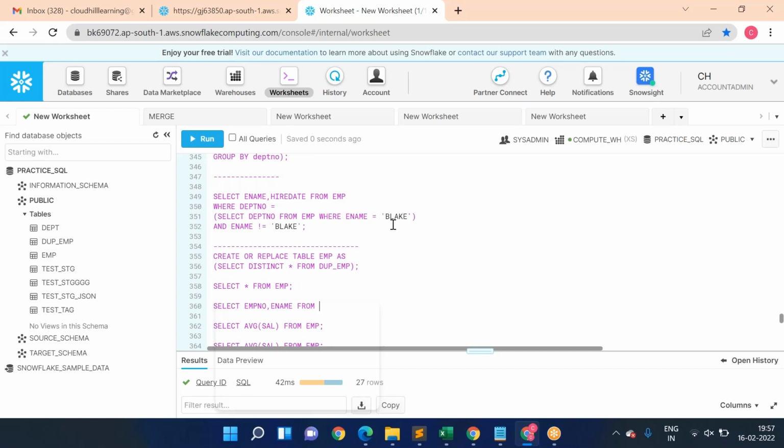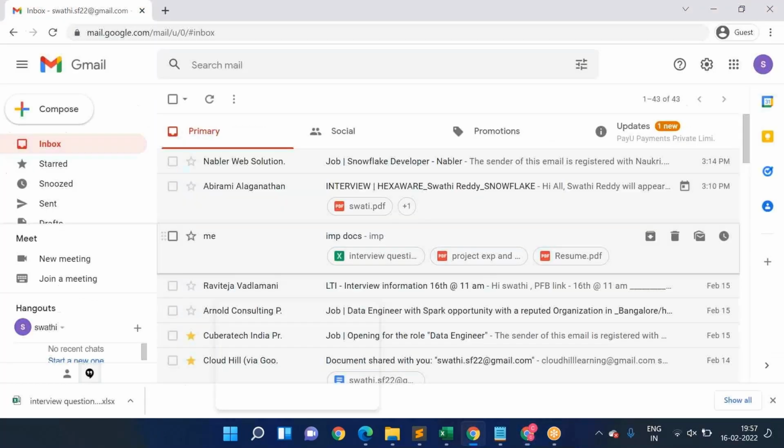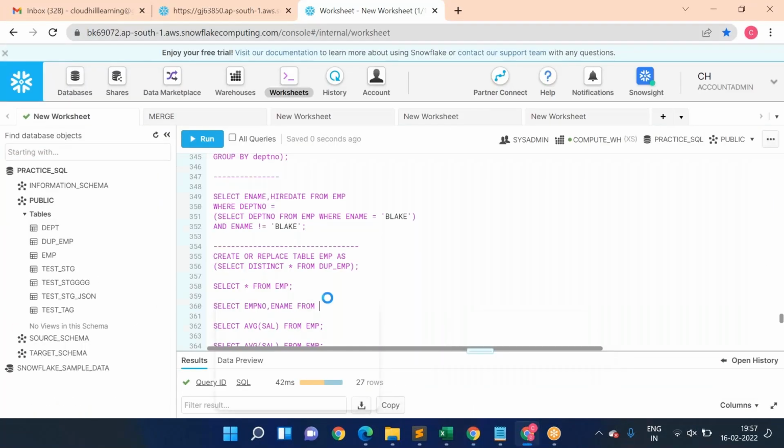So select employee number from, so we are going to select the employee number and employee name from EMP where, so it's not supporting.